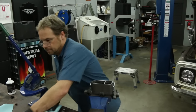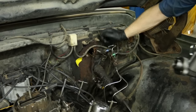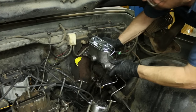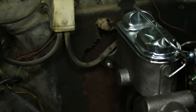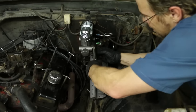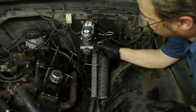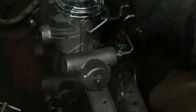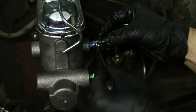Now I'm going to cap off these guys real quick so we don't lose any more fluid on the installation. Now we can put this master cylinder in its new happy home. I'm going to make sure the brake plunger's in the right place — and it is. We'll leave that a little bit loose until we get our lines hooked up. We'll throw something down here to catch any brake fluid that might fall out, get rid of our plastic fittings, and we're going to lose just a little bit of fluid. Just make sure the threads are caught — there it caught. Thank you threads, thank you line wrench, thank you brand new fittings.